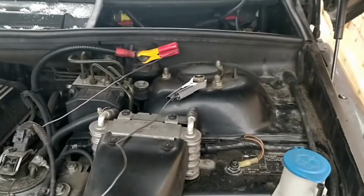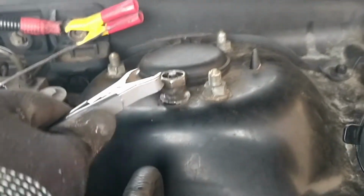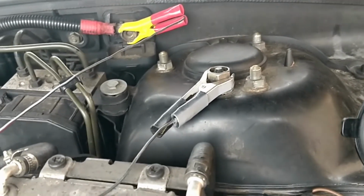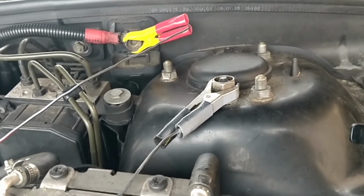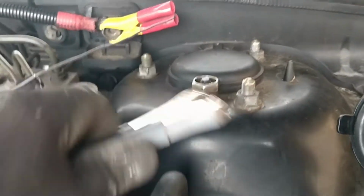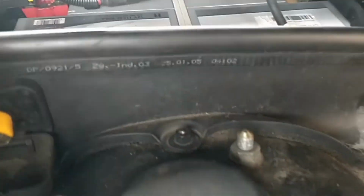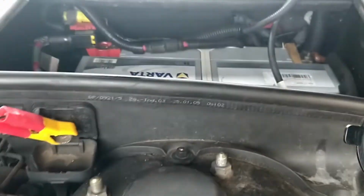Okay, so this is inside this L322 Range Rover. What I've got connected here, these are actually the battery trickle charger that I just showed you. On most cars there's a way of charging or connecting the jump leads without having to go directly to the battery terminals. This one goes straight to the chassis, and this one goes directly from the positive to the battery, through the bulkhead there and is connected up. So I can charge it quite easily without having to get the cables buried in the back in the battery there.